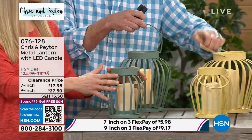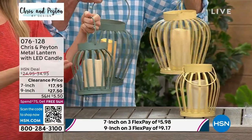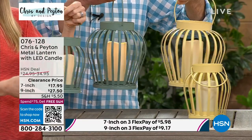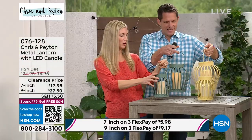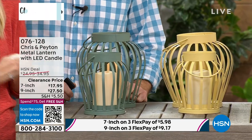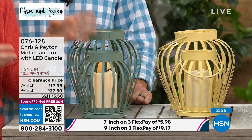So I really like to have a soft color. Okay. And these, you can pair with anything. You know, the green, you can bring these inside during the holidays and put these with your table decor. You know, put some holly around them. Put some greenery around them. But then also think about other holidays. Easter, all your spring holidays, you want to have those nice colors. Transition nicely into summer, put some bright flowers with them. You know, you can really take these year round.